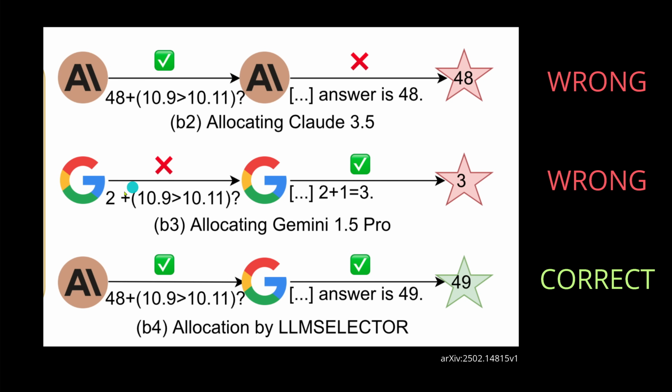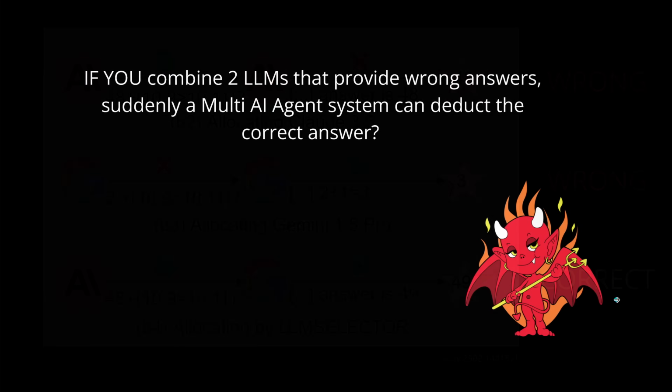Now look, here it fails in the first run, in the first element, but it can solve it, but it did not understand the question. But you know what's crazy? So both answers are wrong. If we combine this, so that we choose a particular LLM for the first part and a particular LLM for the second part, although we have two wrongs, this now delivers the correct answer. And this is done by LLM Selector. This is a new method, and this is the topic of my video today. And I thought, this is simply crazy. Why did nobody think about this before?